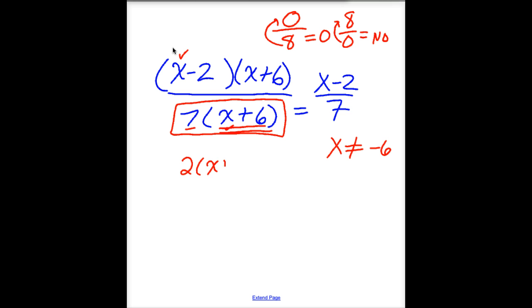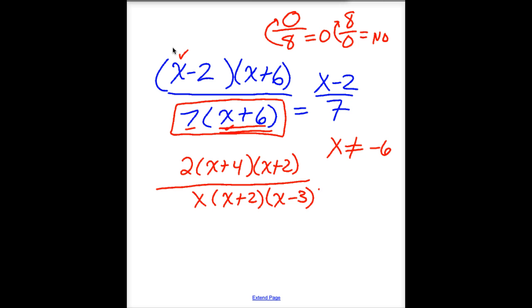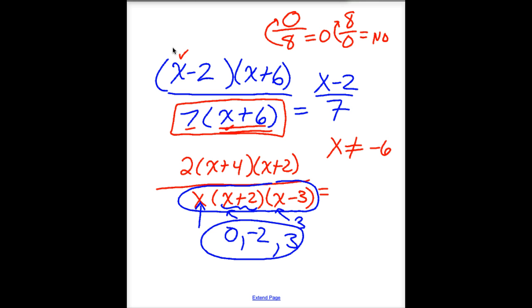So watch. If they give you one like this on the next quiz, and let's say this is x times x plus 2, and let's say x minus 3. And if it said, what can't x be? Well, it can't be anything that makes the bottom equal to 0, so you're going to completely ignore the top. And you've got 3 factors on the bottom. What would make this 0? 0. What would make this chunk 0? Negative 2. What would make this chunk 0? A 3. So these are the values that x cannot be. You ignore the top. All right.